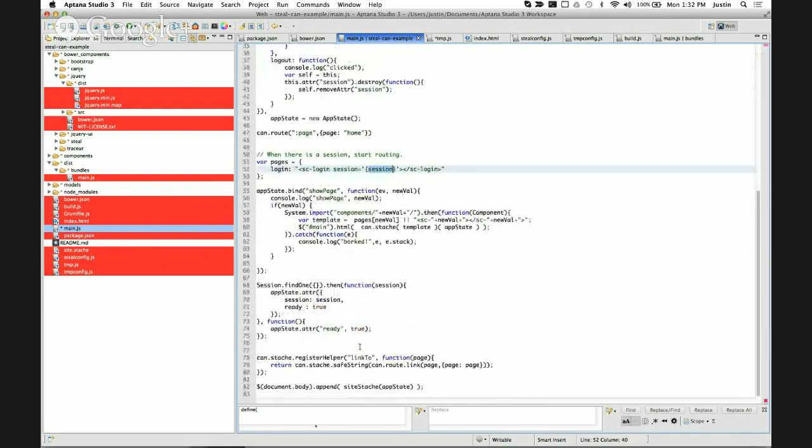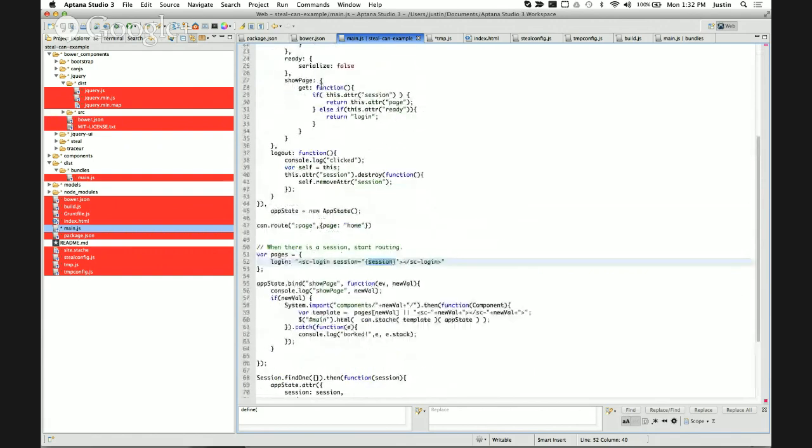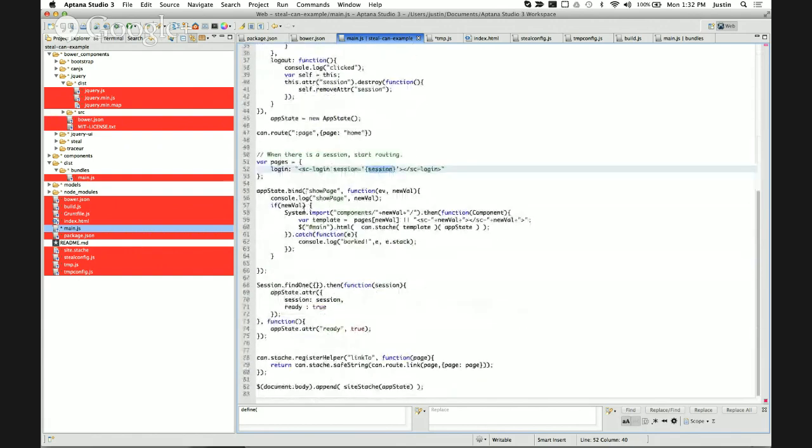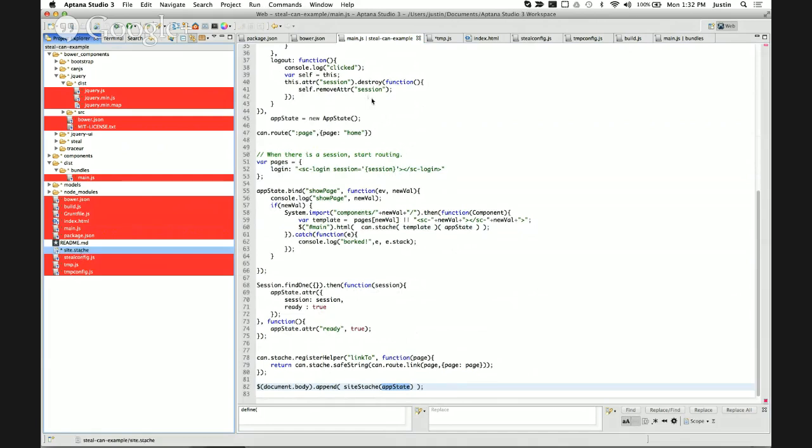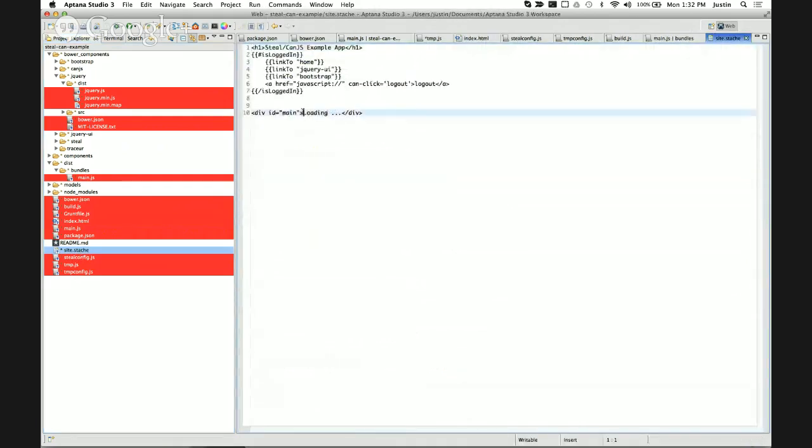And then I wire everything up to the app state, and when the app state page changes, we're going to just update this HTML element in the page. And then I'm also rendering a site stash, which looks pretty simple. It just has our main element, and then just has a bunch of links that we want in the page.